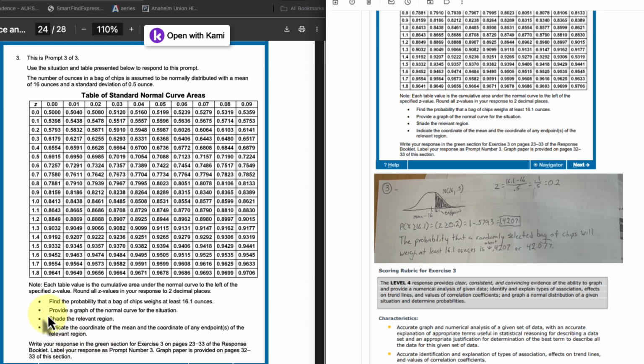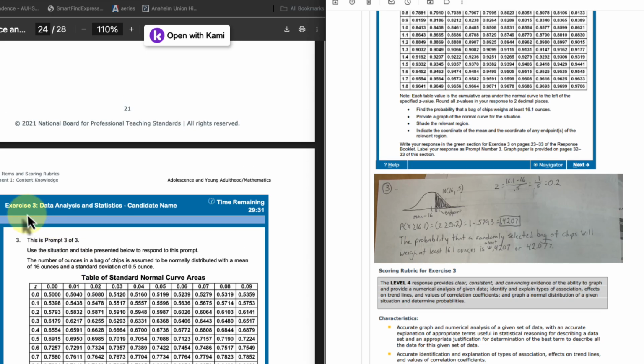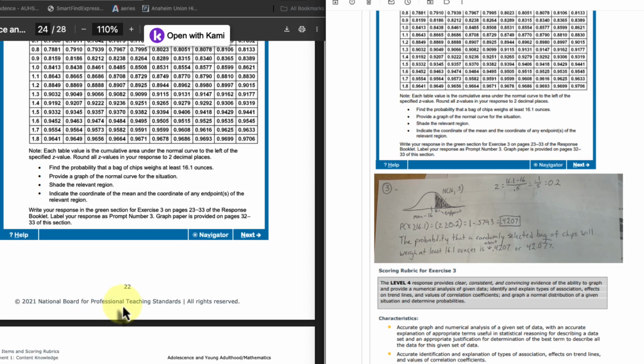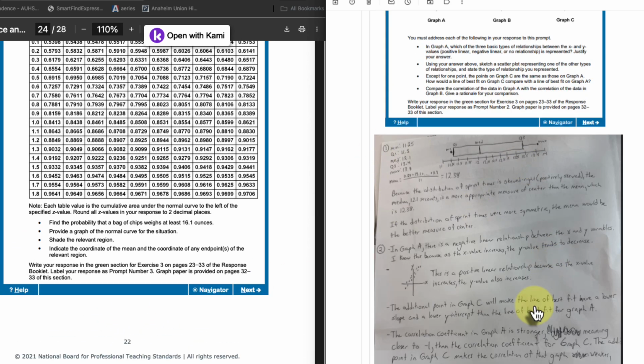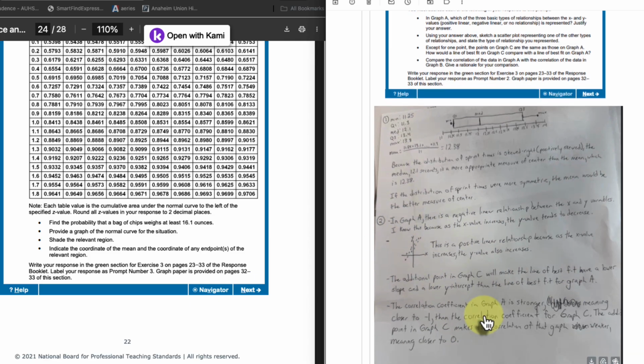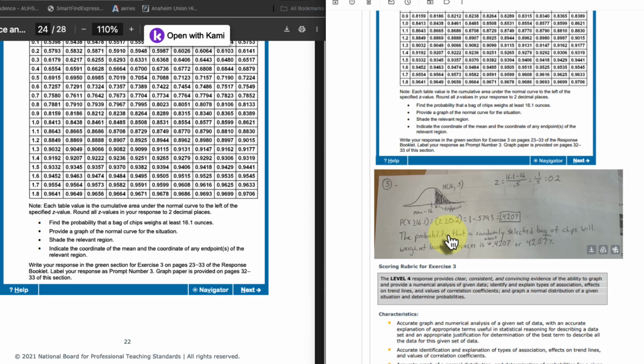Okay, so again, if you have exercise 3, 30 minutes, the stats problems I think take a long time. And Caleb did all of this in 10 minutes, pretty much like 2.5 minutes each, which is a lot of work to do. So good job. But this one, I think you're running out of time. On the x-axis, I like showing the ounces, and then I also like showing the z-scores.